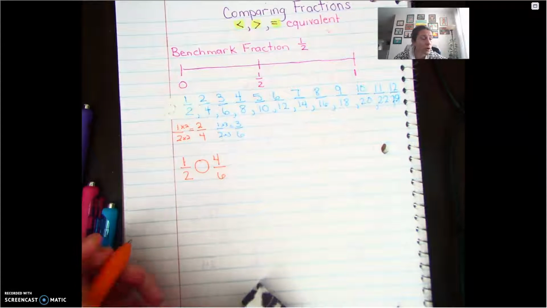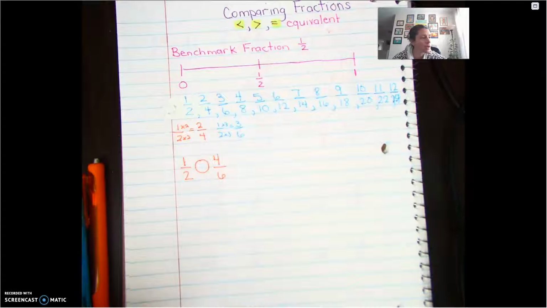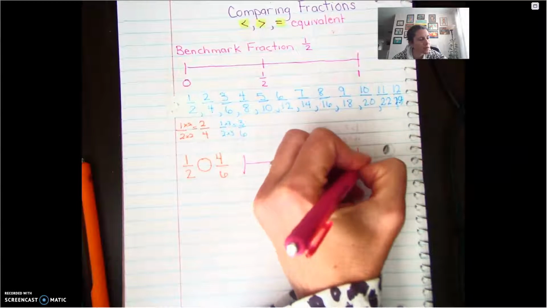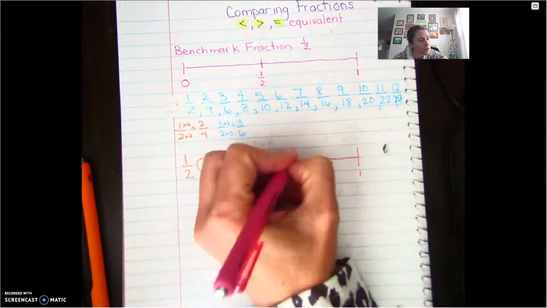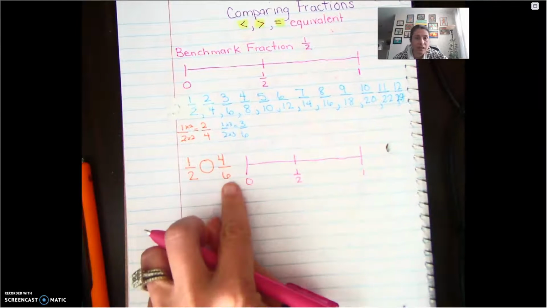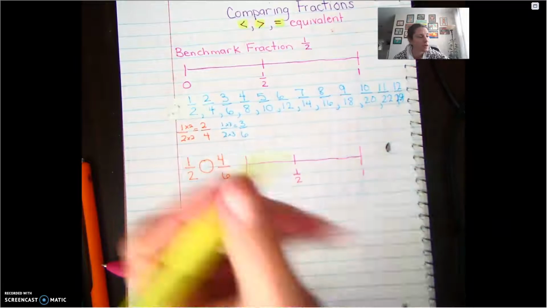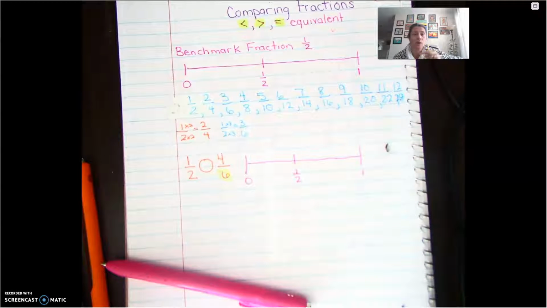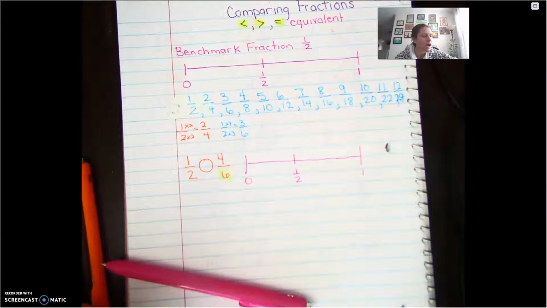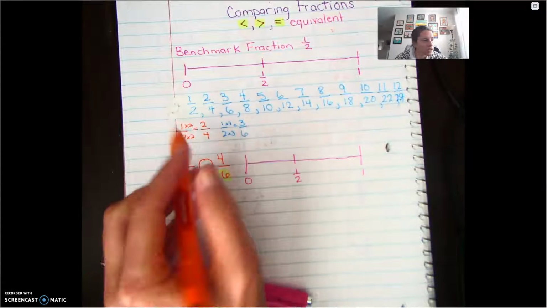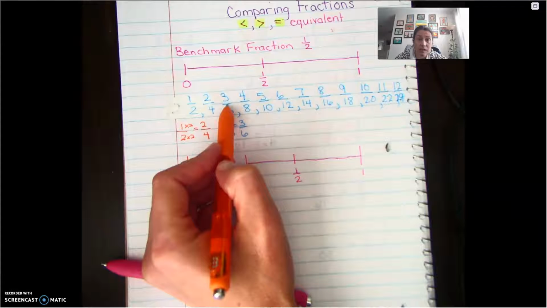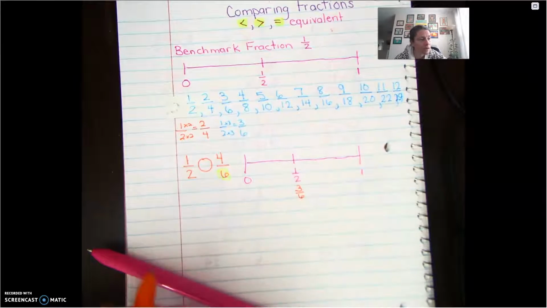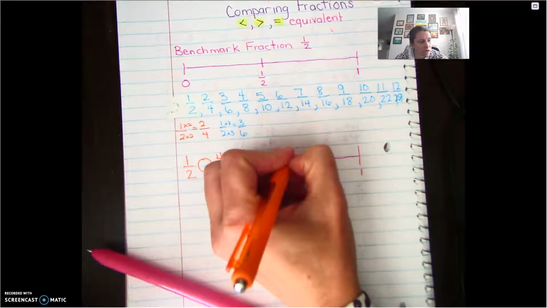Okay, so using our number line, I'm going to draw my number line right here beside it. So we've got 0 to 1. We've got 1/2. Now this is the important part here, the denominator, because the denominator is going to be what picks our benchmark up here. So we've already got the 1/2. Now what I want to do is find the benchmark for 6. So my benchmark for 6 is 3/6. So I'm going to write that right under here. All right, so 1/2 is right here.